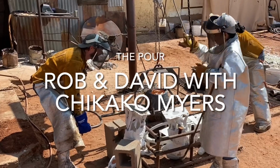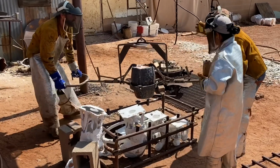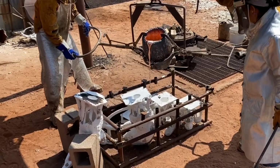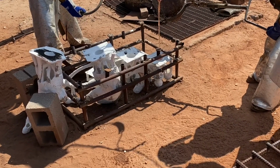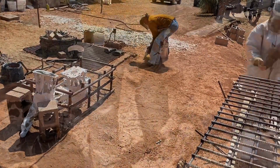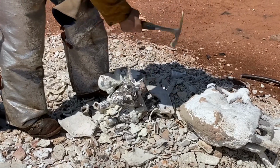Once all the ceramic molds are in place, they're ready to pour. So Rob, David, and Chicago work as a team and pour the molten bronze into the molds. Everybody here at Sedona Bronze does a really, really great job. Once they're poured, the bronze cools pretty quickly, so David starts to chip away all the ceramic mold making material.